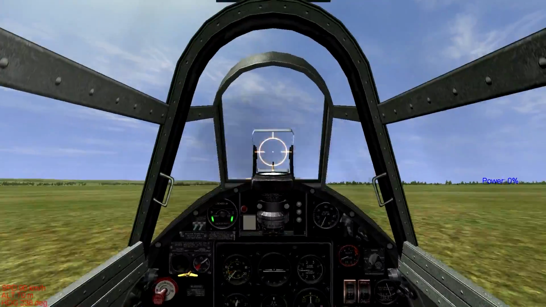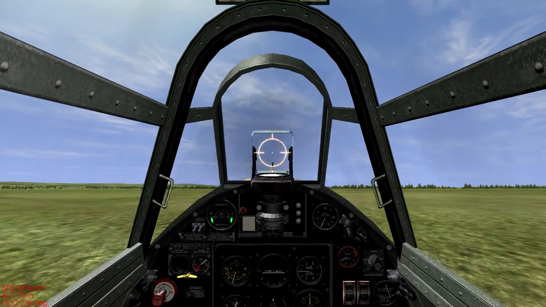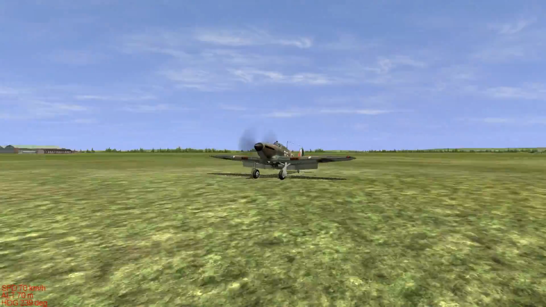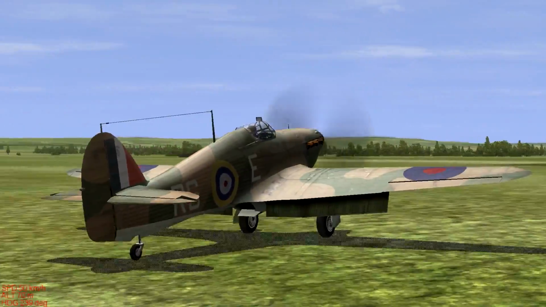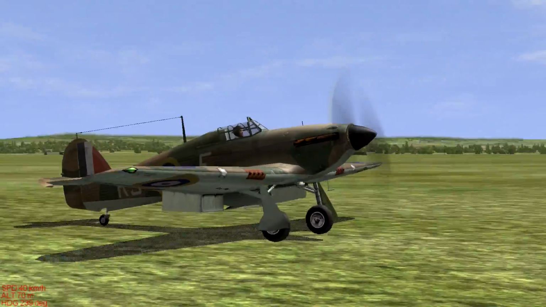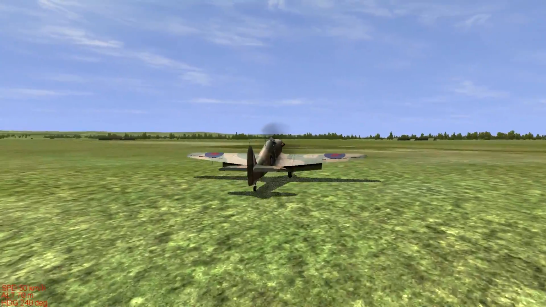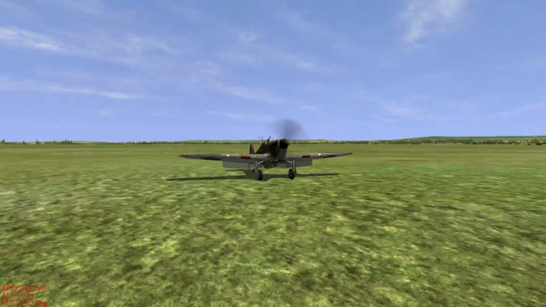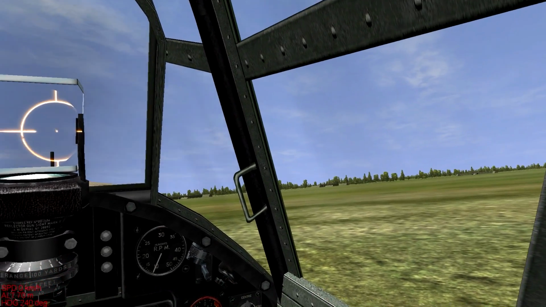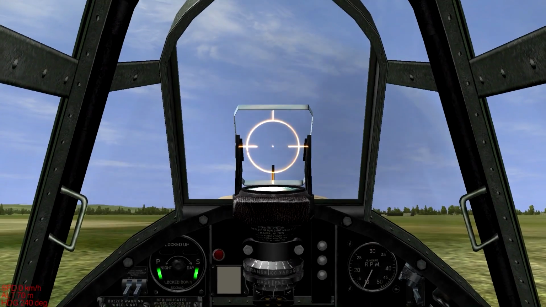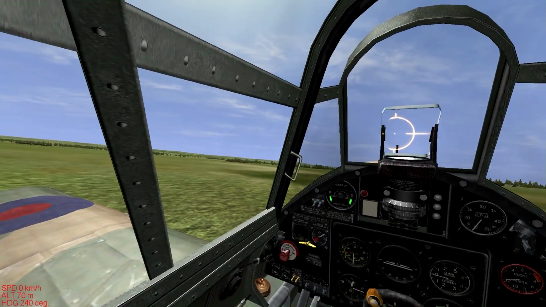Don't worry if you keep bouncing like I did. That's perfectly normal with a 2-point landing, which means that you land with the 2 wheels first, and then once you're slow enough, you pull back on the elevators like this, and the tail wheel goes down as well, and look, you're down on the ground. Once you're down here, you press the brakes button and hold it to get the aircraft to stop. And here we are, we've stopped, and we're not moving anymore.